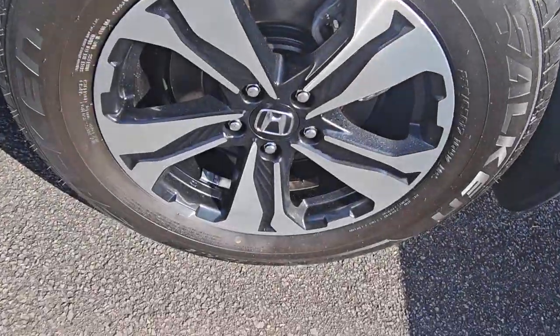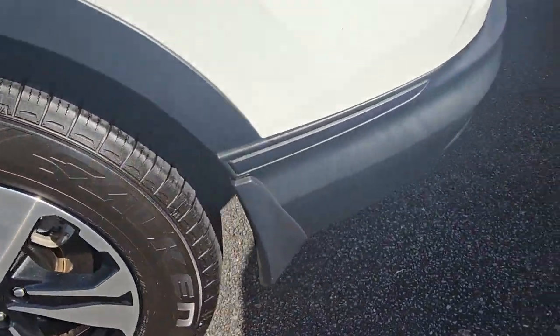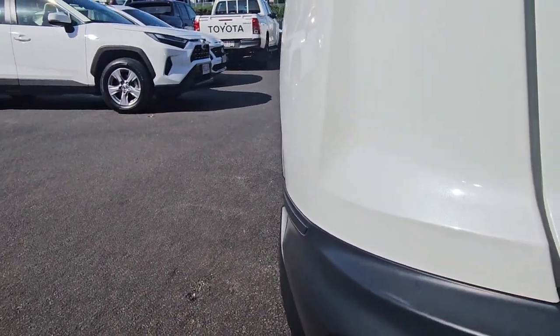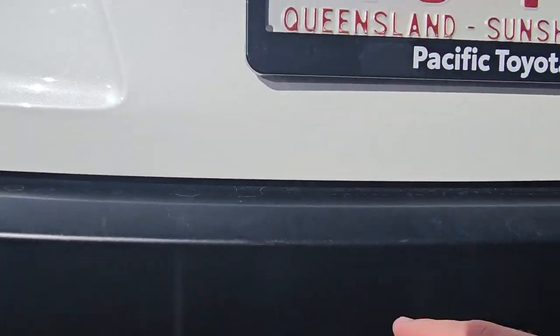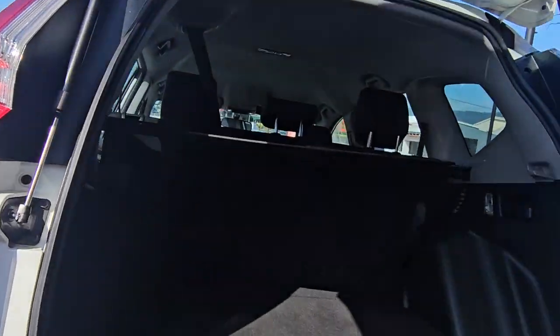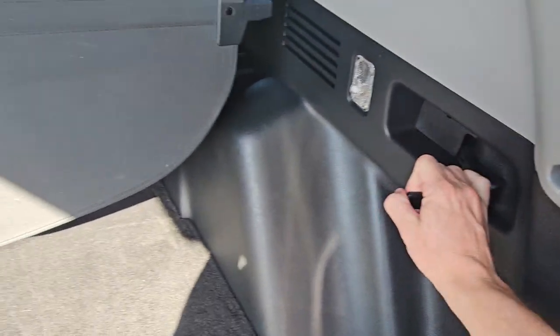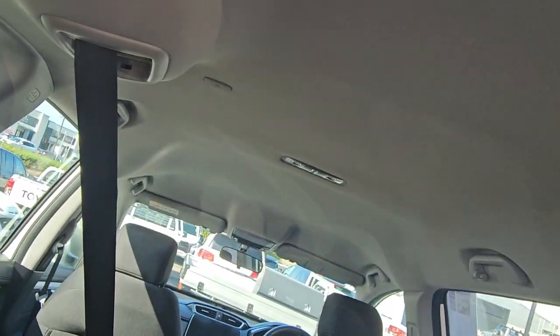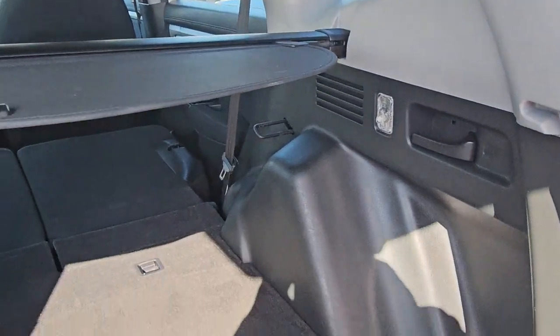Fuel elements down here. Another very tidy wheel — no scrapes, looking very tidy. A couple of little luggage marks just in the plastic, and same thing across the back there from putting things in and out, but it's in the plastic not the paint. You've got the privacy shade all through here. You can pop these seats down with these handles — drops both seats all the way down. Three child anchor points across the top. Lighting off the back, tie-down points in the boot, full-size spare tire with the jack and tools.